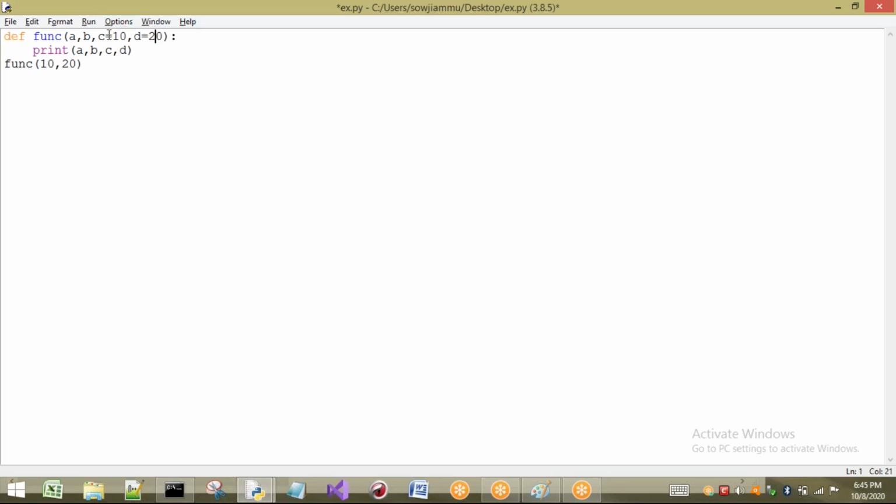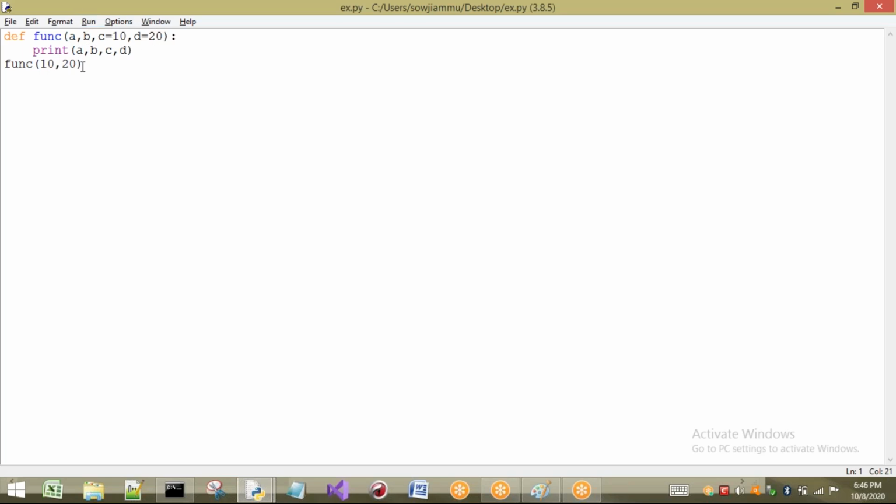Now see, if I execute this program, 2 positional arguments are there in my function. So compulsorily 2 arguments have to be passed, for a and b. If you don't want to pass c and d, no problem, because these are default arguments. By default it will take the values, but compulsorily we have to pass 2 values for a and b. So 10 is passed to a, 20 is passed to b.